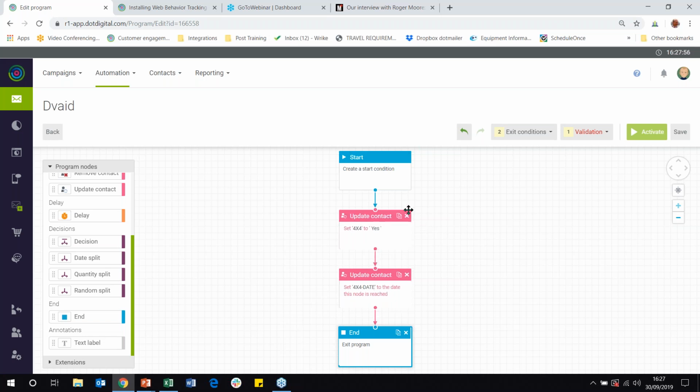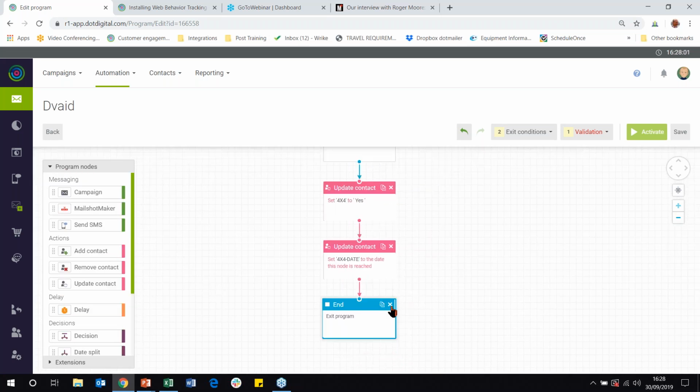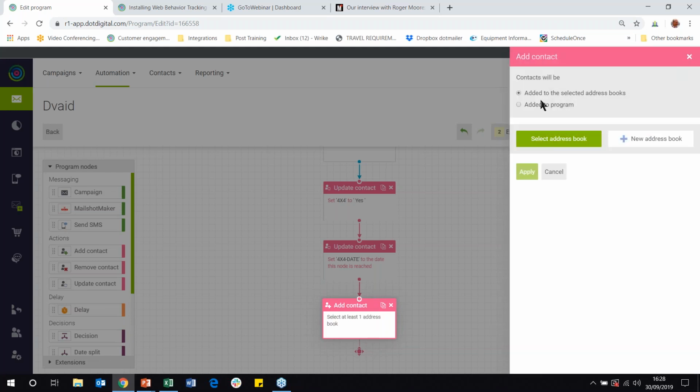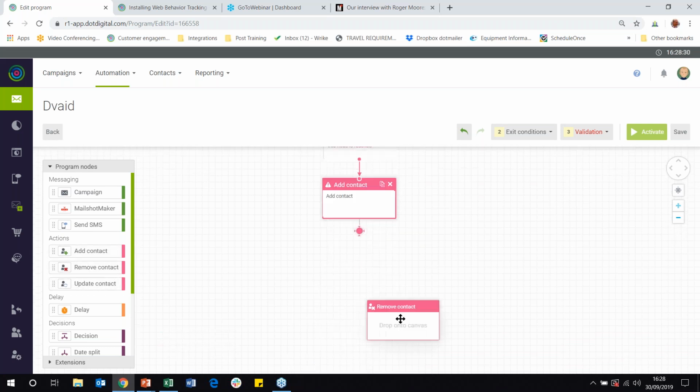So yeah, that's the stuff, right? We can record data nice and easy in the data fields or preferences as well. Remember, you can update the preferences. You can also add contacts to address books or other programs. You know, now he's clicked on 4x4. I might add him to an address book where all my 4x4 people are. And now I might have a whole separate program that every so often sends out my list of 4x4 cars that I'm selling. So we can add them onto a journey or another program or into an address book. And then finally remove contacts, worth just putting in there anyway.